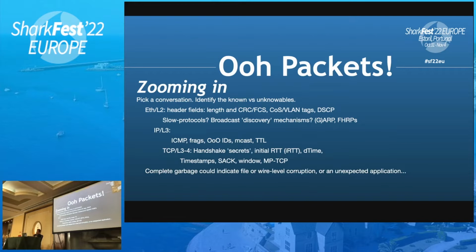Okay, so once I've got a packet capture open and I've started to glance around it, one of the things I'm going to do is pick a conversation, just at random more or less. It'll probably be the first, but it might be the more interesting one in terms of the number of packets that appear in it. And I'm going to click around, clicking various values in the display tree for the protocol tree, to see whether or not values look right. Do I need to care about things like checksums and the frame length? Are these things right generally? Are there any frames in here that have got bad checksums, and what kind of thing might that indicate?